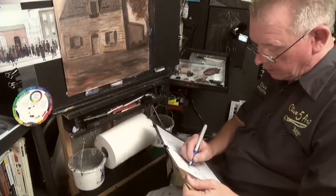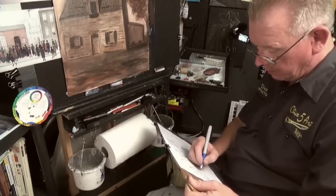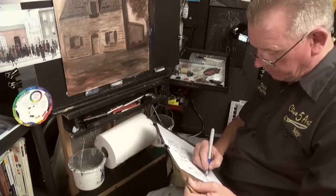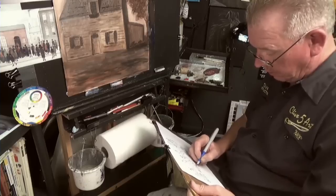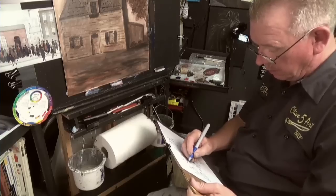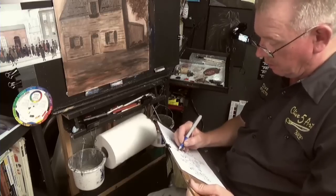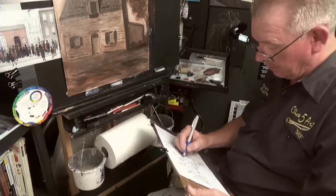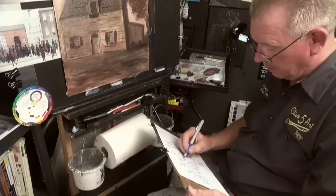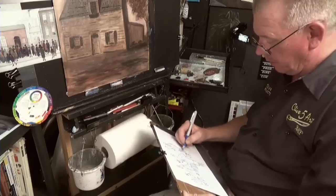So what I've done is I've taken some of Lowry's figures from the actual print that I made. I've just sketched them out. I know these are British people in an American painting, but I think it would work really well. Quite happy with that, actually.